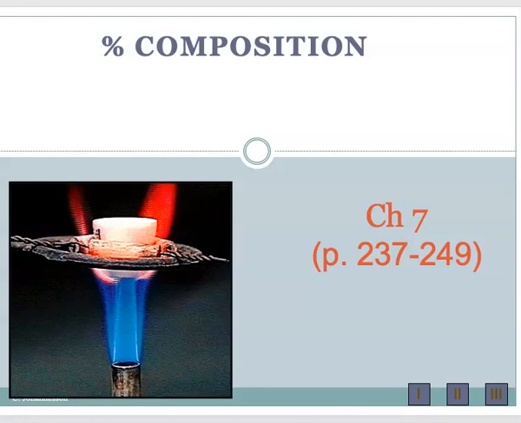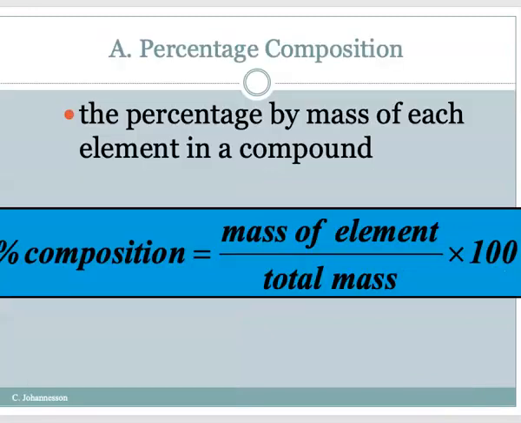All right, now we're going to take a look at percent composition, one of the uses for formula mass calculations. We'll get into the other one next week. As you can see, this is in your textbook in Chapter 7, so if you're interested in checking out some more details on that, you can go there. Let's just go ahead and get started.